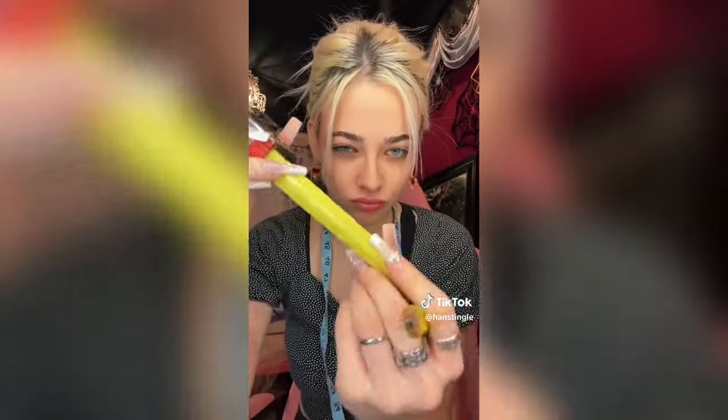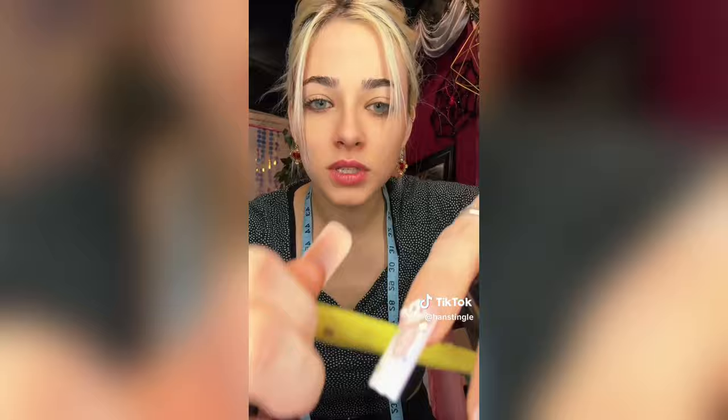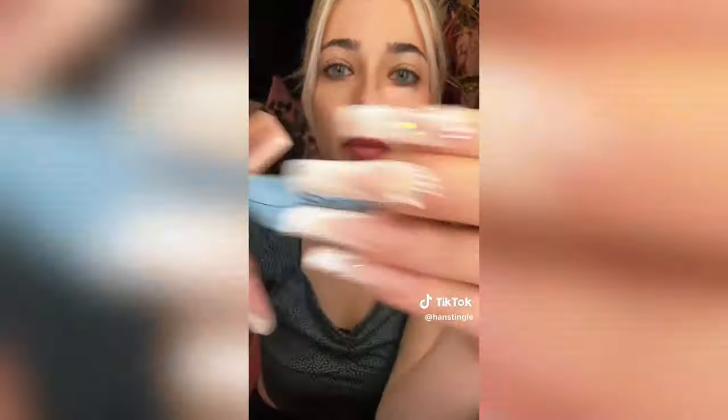And then we'll just see the distance between the point on your eyeball along to the distance of your nose. Let's see. Okay. Perfect. Drop that down. See the measurements of your mouth. Okay, let's see. For a little bit more precise measuring, we're just going to take this and measure in centimeters. Make sure they're perfectly accurate.